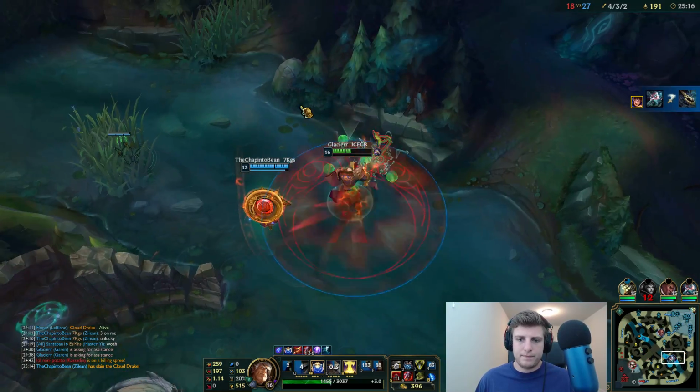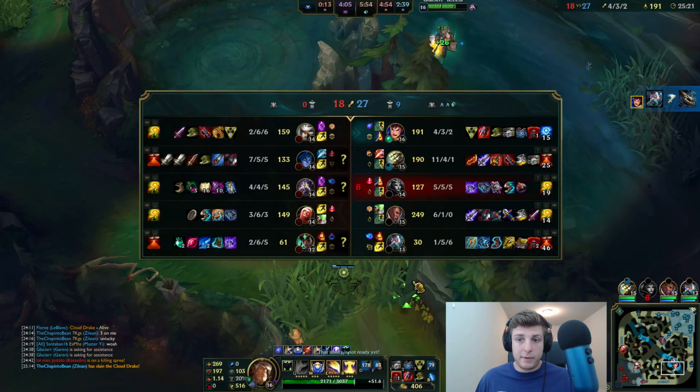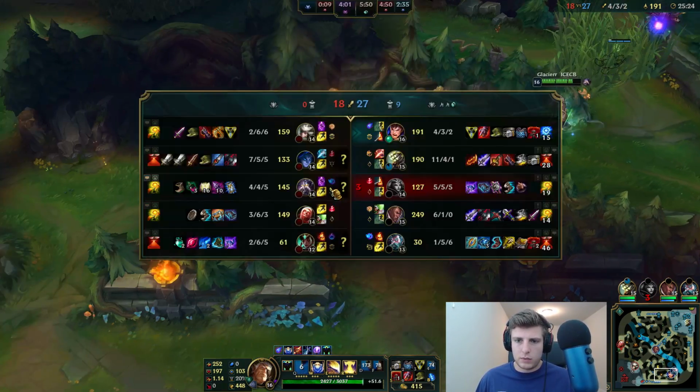Gone. Take these little num-nums. Cool. This is going to be very, very useful. Two Cloud Drakes on top of the Phase Rush movement speed. So this will be really, really nice.